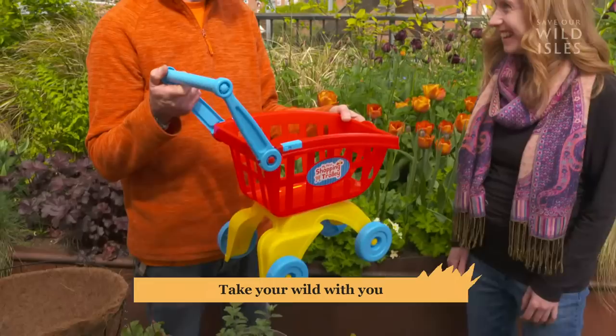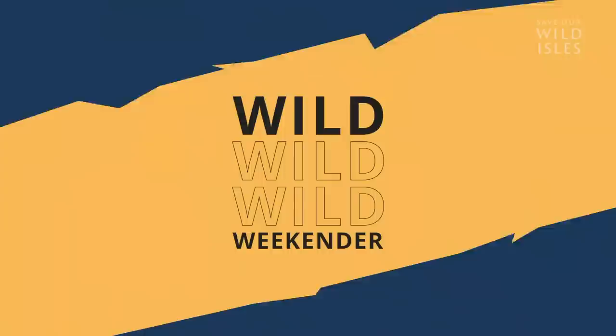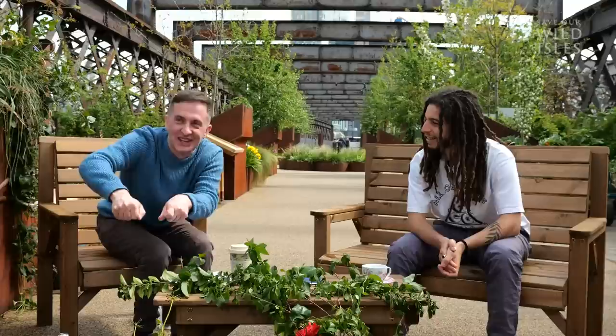What do you think? Well, it's a novel idea. I mean, you couldn't fit many in it, but I don't know. Jamie and Tayshan, what do you think? I think that looks rather fun. I think I probably would want some sort of pole attached, otherwise you're bending over trying to push the thing along as you're moving your plants. But I love the idea of portable planters. Some brilliant little tips there.